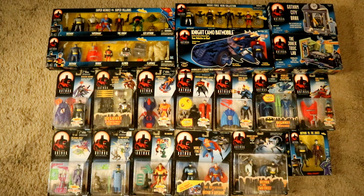The New Batman Adventures is season 4 of Batman the Animated Series. It's where they redesigned all the characters. In my opinion, they made most of them look worse, but I still have much love for the show. In this video, we're going to take a look at each of the figures wave by wave, and check out what I have both unopened and what little I have open for this collection. My collection is not complete — I believe I'm missing two individual figures as well as some vehicles. So let's see how we got to this point.